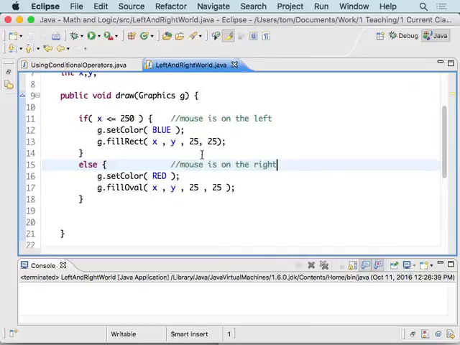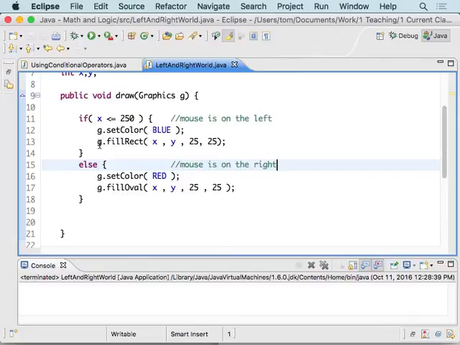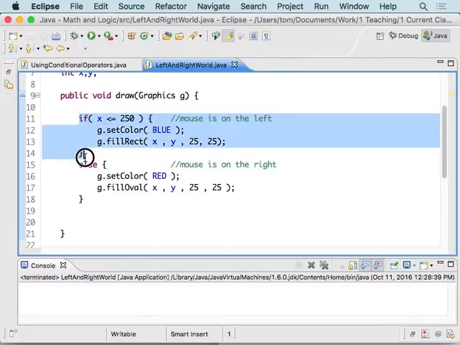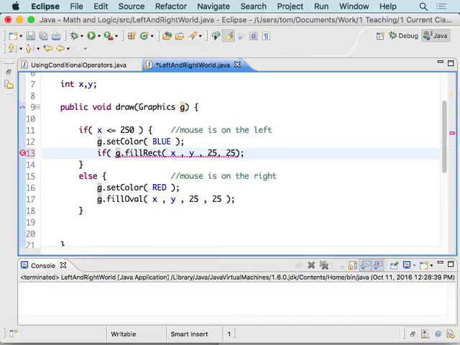Alright, so then let's also include the idea of nesting an if decision inside of there. Let's say that if I'm on the left and on the top of the left, I want a filled-in rectangle, but if I'm on the bottom and the left, then I want just a drawn rectangle. So I'm going to add a nested if inside of here. Which variable is going to let me know that I'm on the top, X or Y?